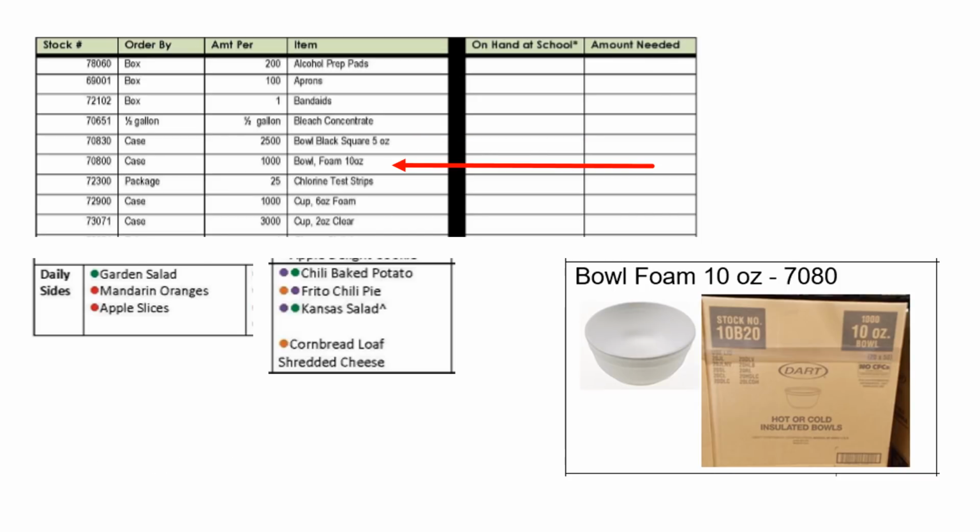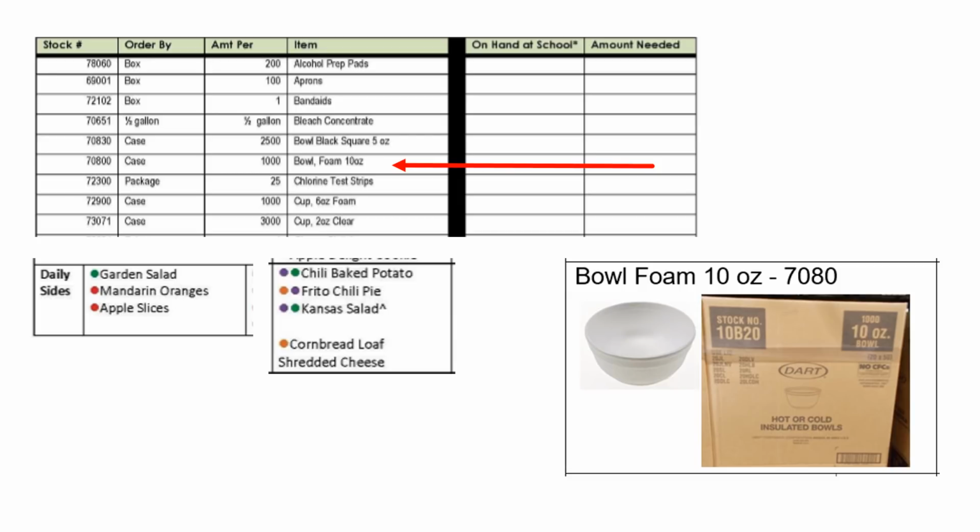10-ounce foam bowls are to be used for garden side salads. They can also be used for chili. To determine how many bowls you need to order, you need to look at the menu. If garden side salad or chili is on the menu for the dates you are ordering supplies, then 10-ounce foam bowls may need to be ordered. Look at your meal order book to find out how many servings of salad and/or chili is being ordered. Use that number of servings to determine how many bowls you need.